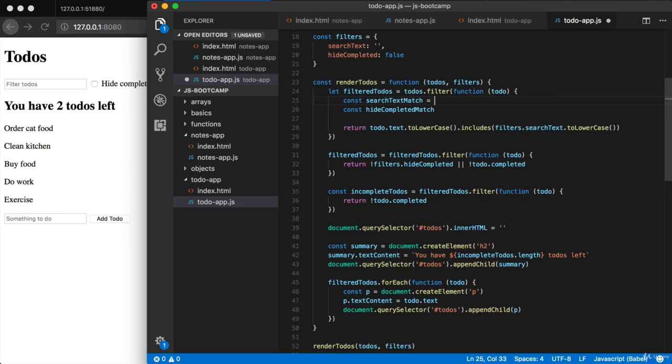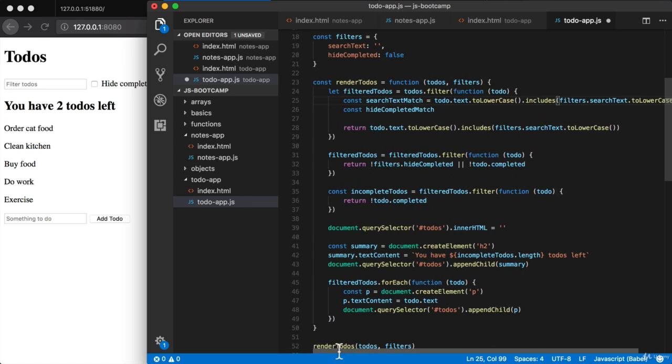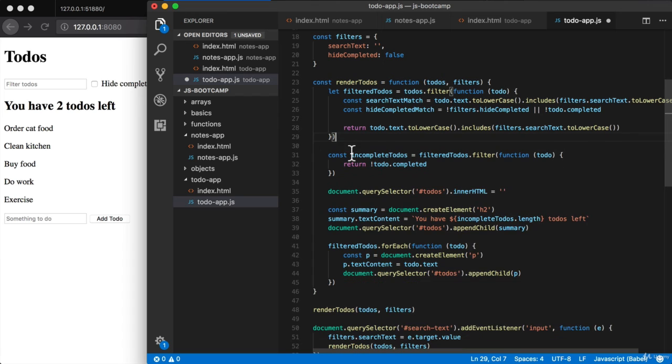So search text match equals whatever we had down before in return. Then we're going to take this one, copy it, and paste it right here for hide completed match. Now we can actually remove that filter call we set up altogether, which means that we can switch this from let back to const. All we need to do is switch up what we return.